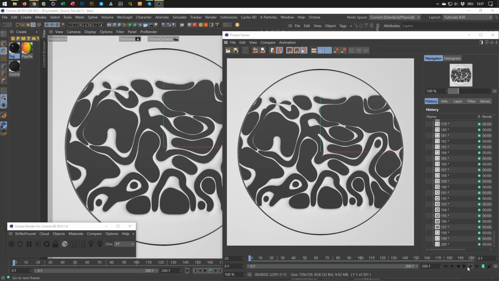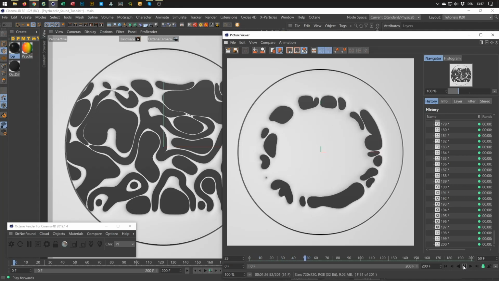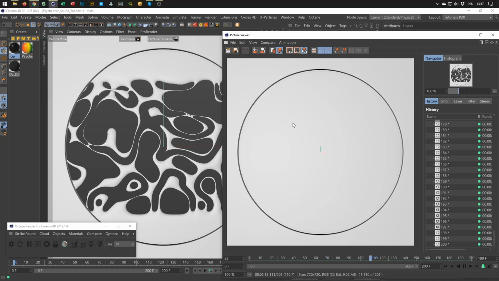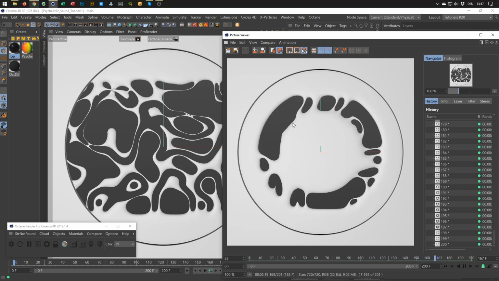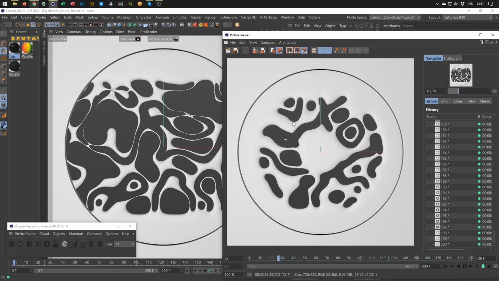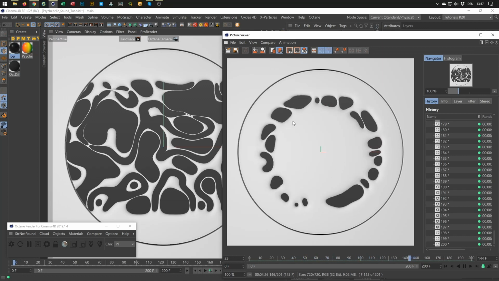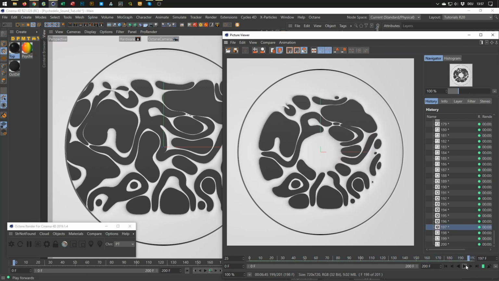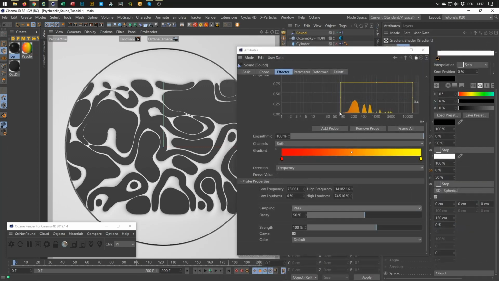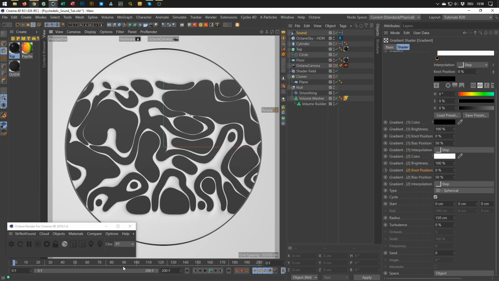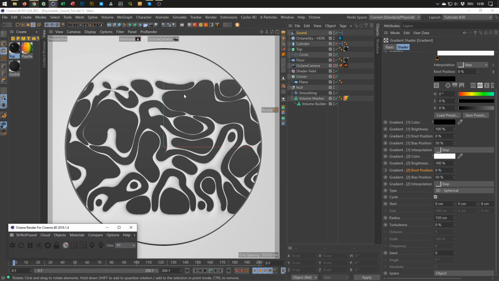Okay. Yeah, this is now much smoother. That looks nice. So I know this loop is about 12 seconds. So of course when I extend my timeline to 12 seconds, it will loop perfectly. But it's not necessary, you see, it works.